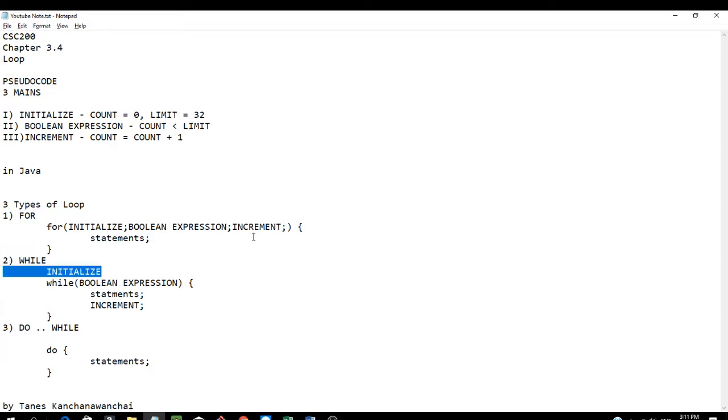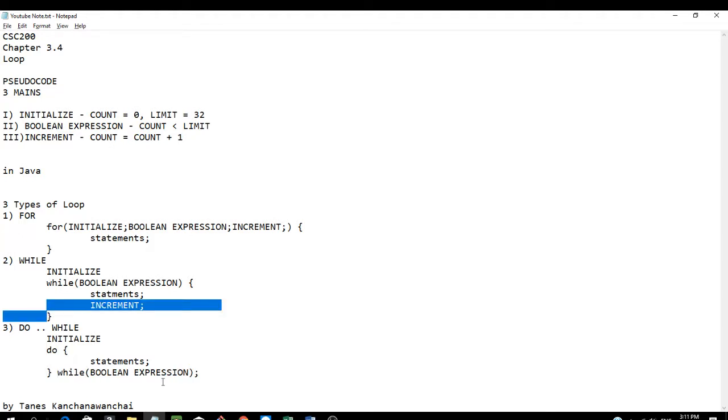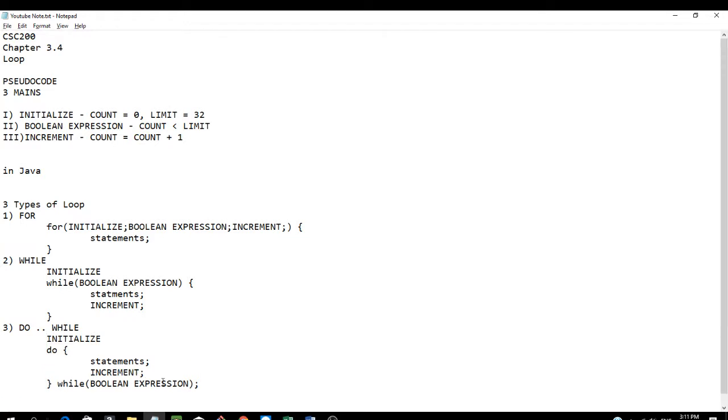We're gonna fill in those three things: initialize. Now we're missing the Boolean expression. This is where the Boolean expression is gonna go. We say while with the expression like that, and we end with a semicolon. Don't forget that part. Now lastly, increment, which you have to do inside. So that's the syntax for do while in Java.